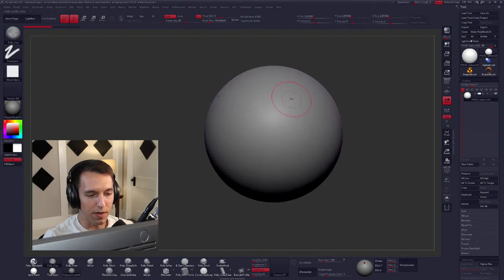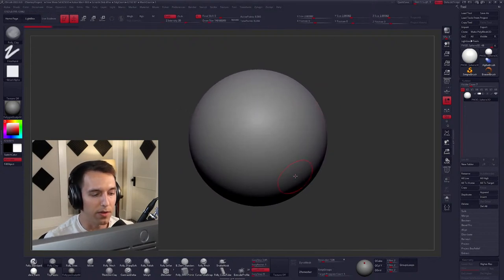Make sure our pressure sensitivity is working. All right, we're all set.